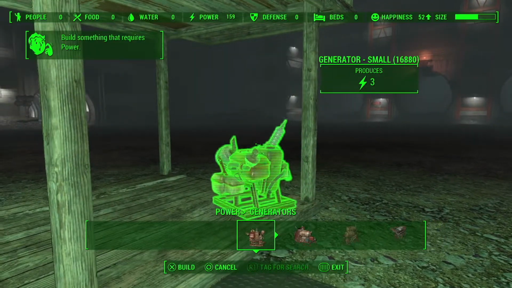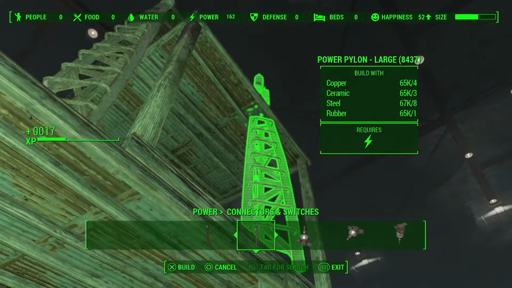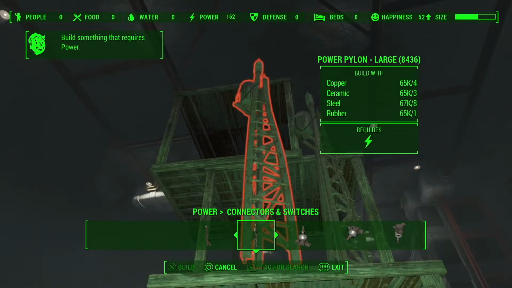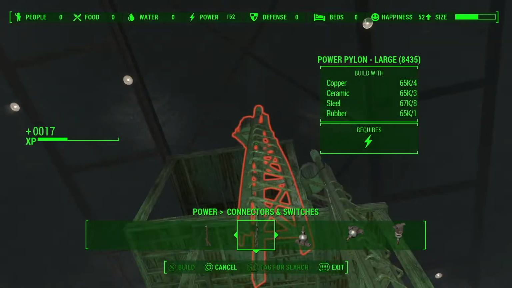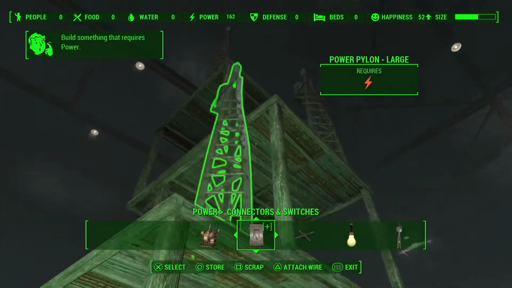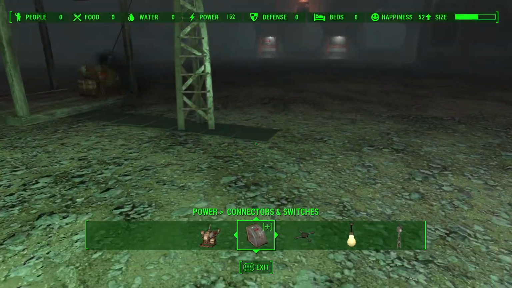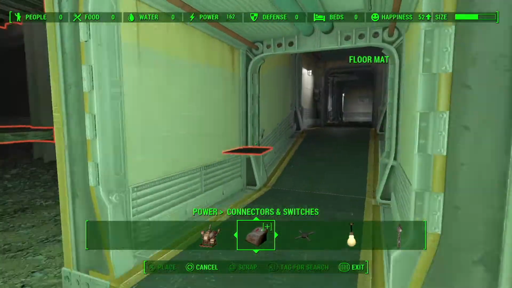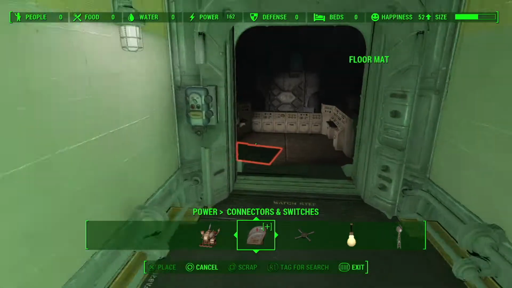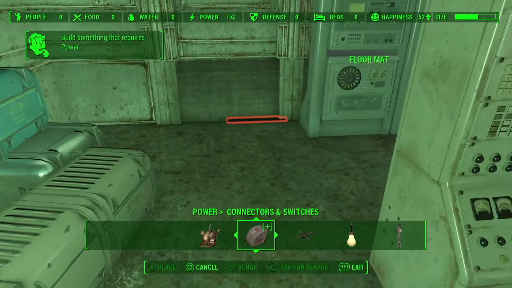Go ahead and attach a generator down here, and attach the power pylons. Attach it to the generator. You want to stick this entire thing in the wall. It makes sure there's power pylons up there to power the very top of the roof.